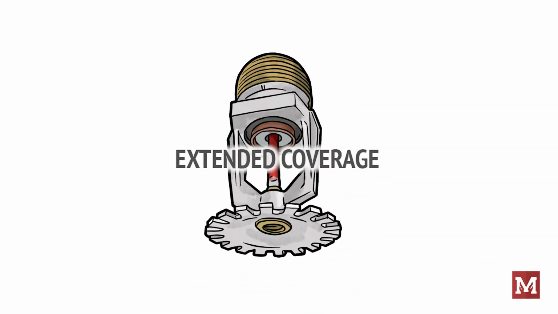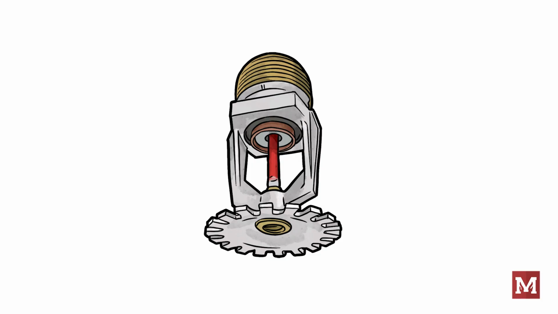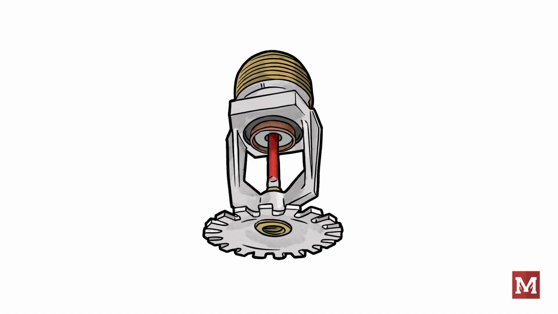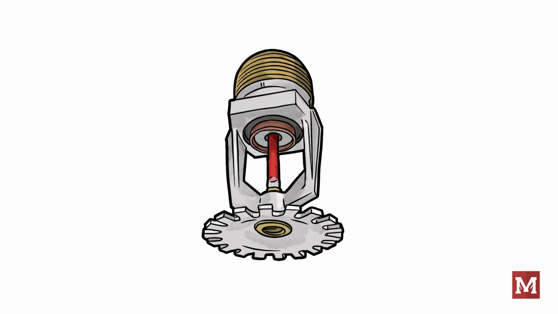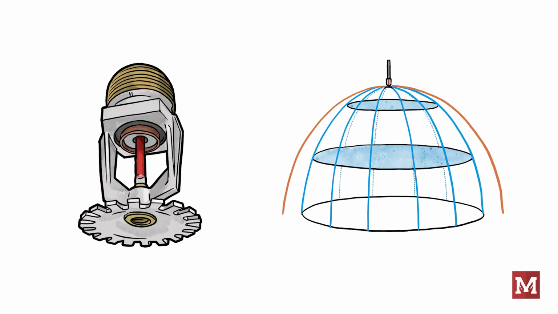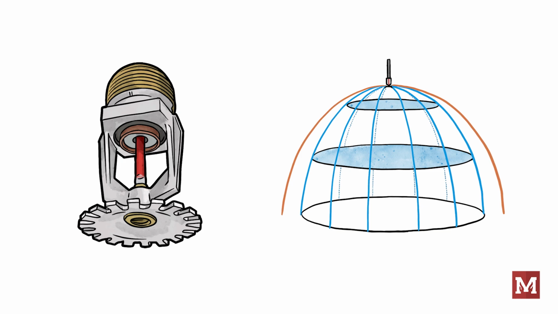What are extended coverage sprinklers? Extended coverage sprinklers, you guessed it, protect more area than standard spray sprinklers. These sprinklers can be found in many different formats. We can find extended coverage residential sprinklers, light hazard sprinklers, ordinary hazard sprinklers, storage sprinklers, more on those later, and specific application sprinklers, also more on those later. We have the usual suspects, upright, pendant, sidewall, same as standard spray. Extended coverage sprinklers do have their own spacing rules, which are different than standard spray sprinklers. Their water distribution patterns are different than standard spray sprinklers, so more care has to be taken to make sure that they're spaced correctly with respect to obstructions.